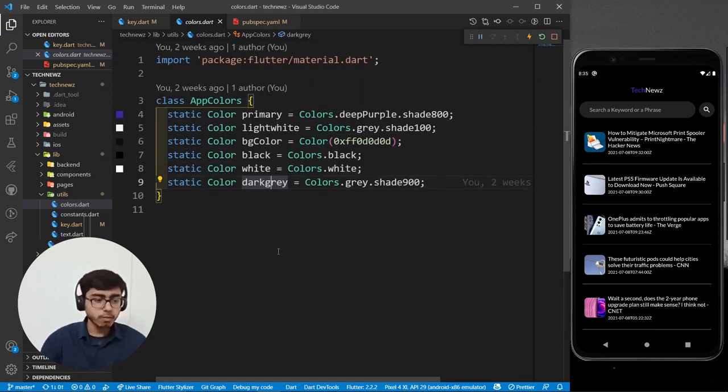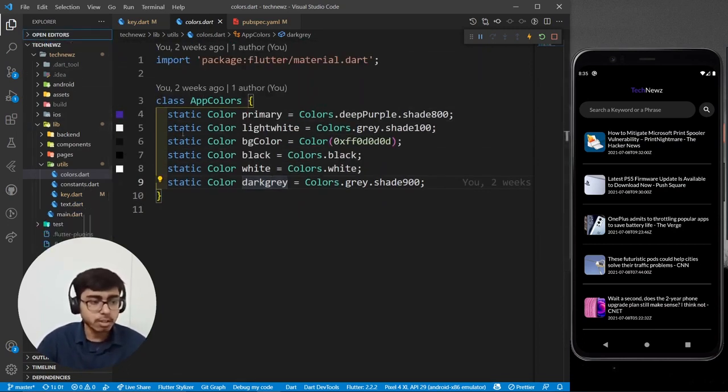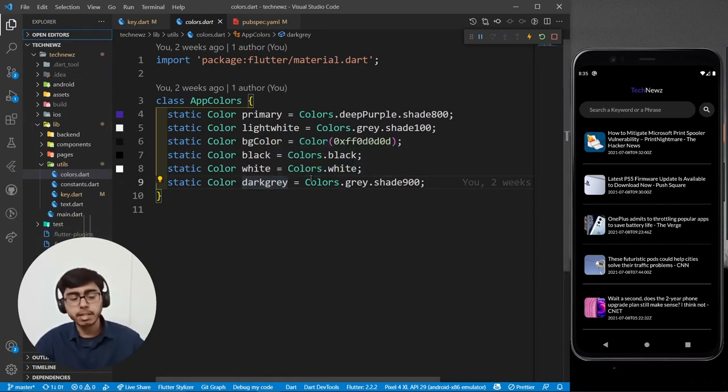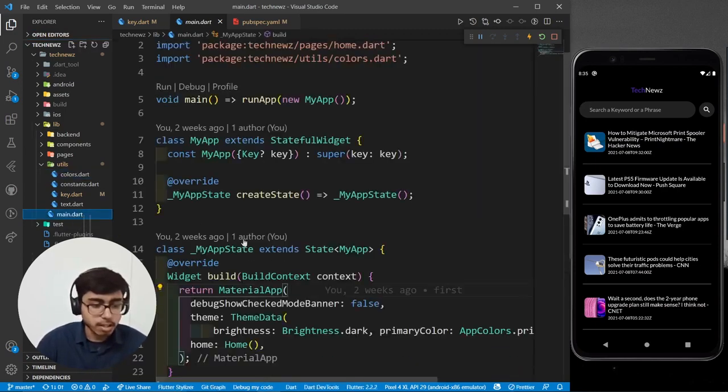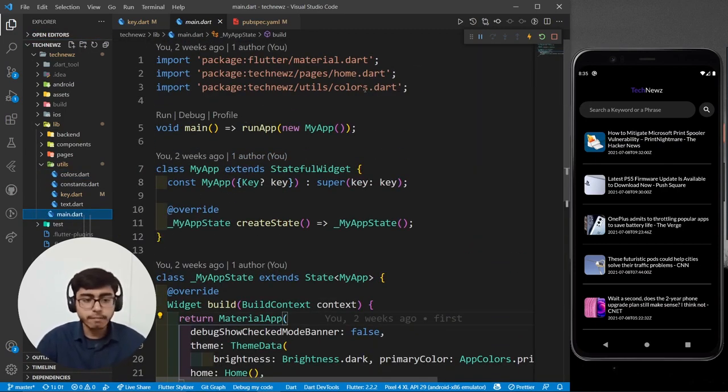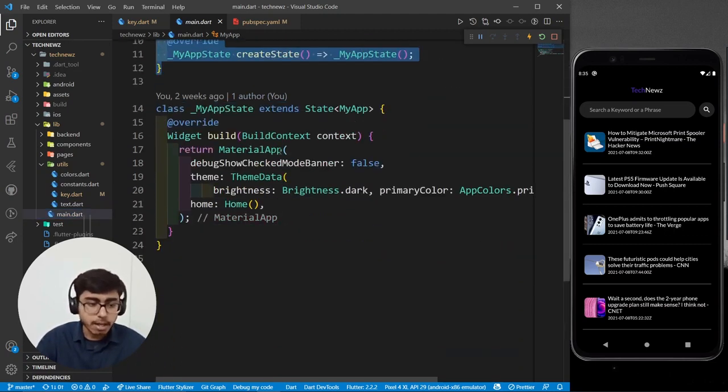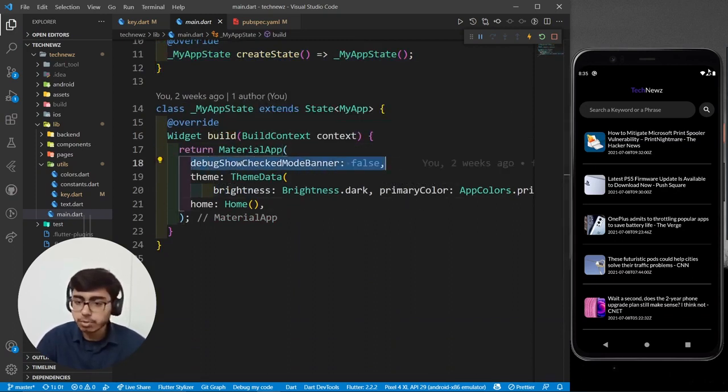Now coming to the end of this video, let me show you the main.dart. And in the next video, we will move on by creating the API request and designing the home page, right? So let's see the main.dart last part. In the main.dart, I have defined nothing much. I have defined a void main function. I've defined a simple class my app. Then this app returns a material app, and in this material app, you can see that I have removed the banner, the red color debug banner shown over here.